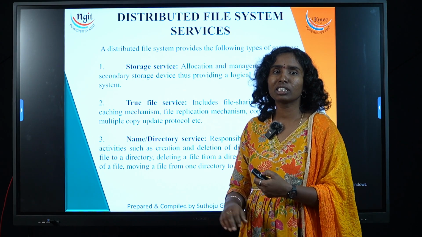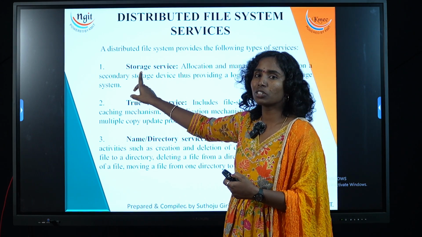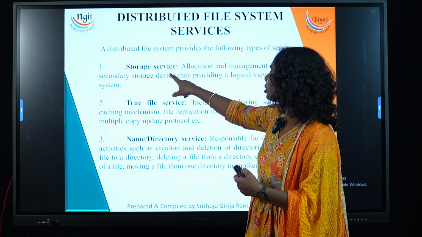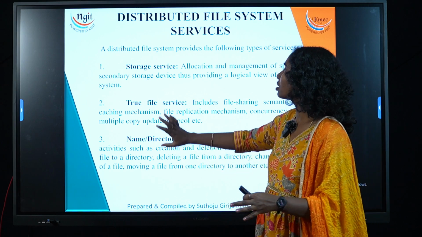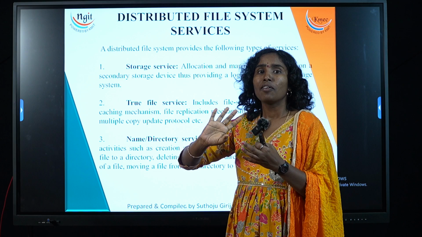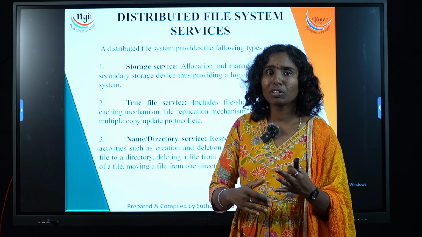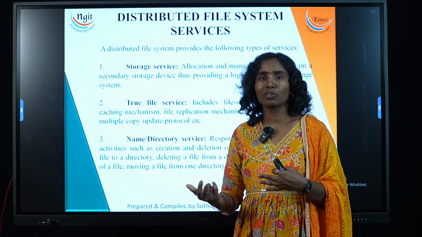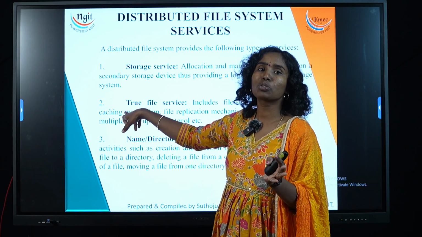Coming to the services, there are three major services of the DFS, distributed file system. The first one is storage, the second is true file service, and the last one is name directory. Coming to the storage service, allocation, memory management and everything comes under the storage services. The true file service covers where the file is exactly located, what the file was created for, what its meaning is, for what purpose we designed it, and who created it. All the semantics and metadata come under the true file service.